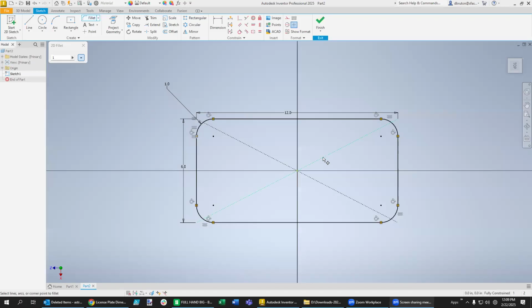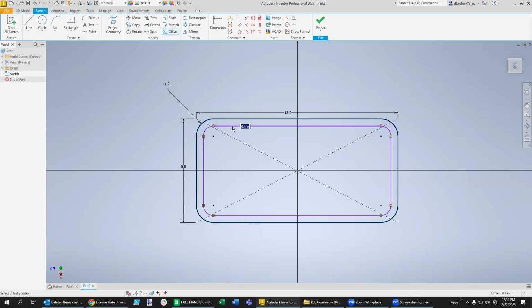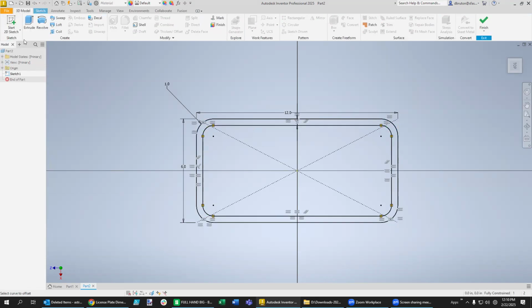Okay, and then I looked up the thickness of the license plate, and it's typically about 0.03 inches. I'm going to use 0.04 because we're going to make this out of PLA, and that's about 1 millimeter. So perhaps what we should do before we start is make a border around here. And I've found that those are typically somewhere between 1/4 inch and a half inch. So how about we just do 3/8, see what that looks like. Looks pretty good. Then we can start our extrude.